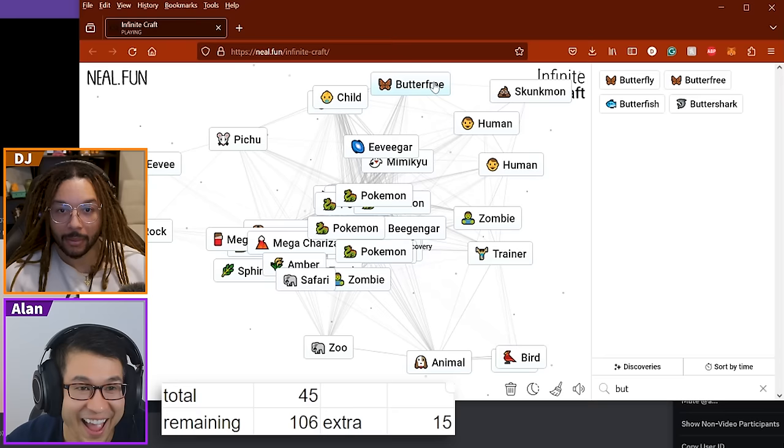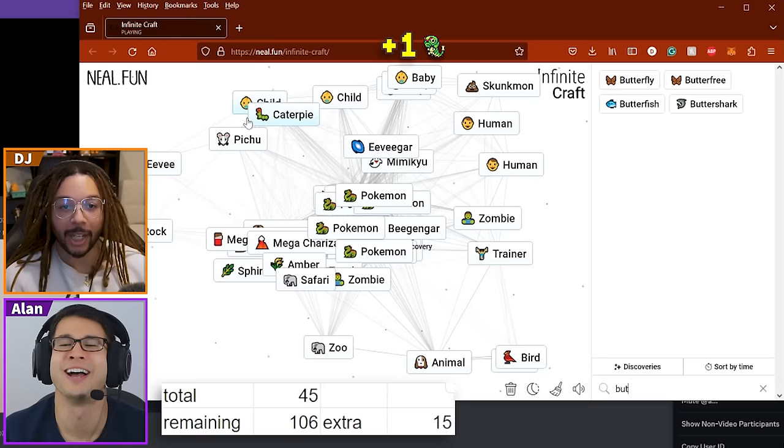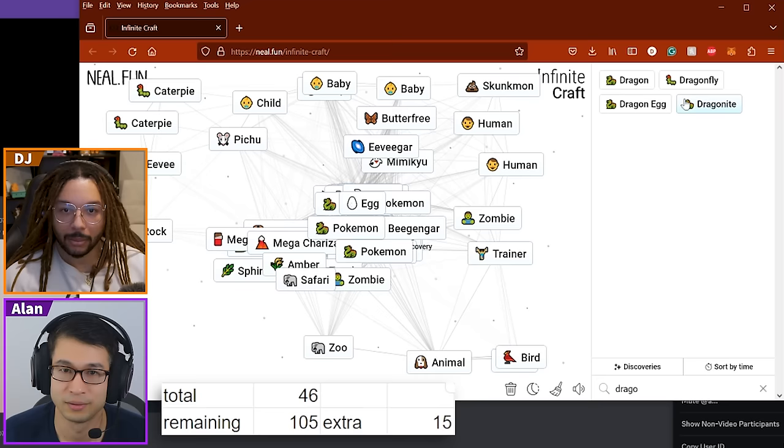No. Butterfree is the least malleable thing. Okay, baby plus Butterfree. Let me make more babies. Baby plus Butterfree. Yes! It worked! Baby is the real Squirtle. Caterpie plus Child. No. Dude, two Caterpies. Didn't work. Oh, no. So Beedrill plus baby. No. Child. Dude. Dragonite. Yeah. Child.